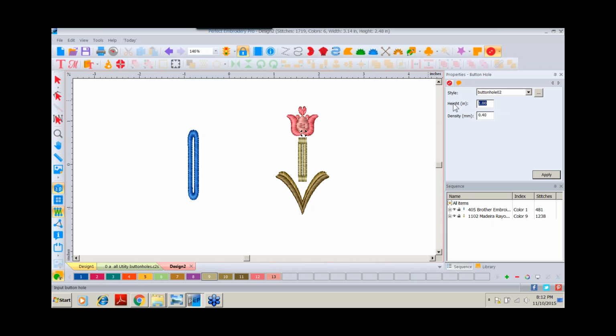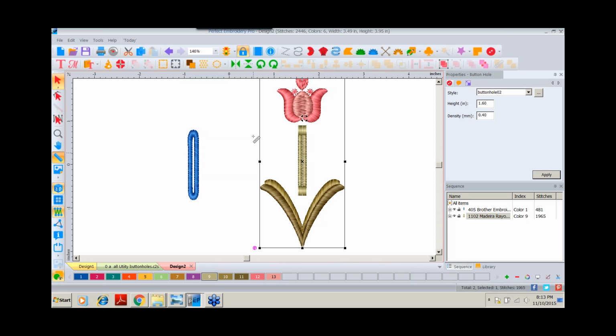So let's bump this up to, we'll try that 1.6 and apply it. Try that again with it selected, our 1.6, and apply. And then if I get my ruler and measure that opening, I'm still a little shy of my 1 1/4.